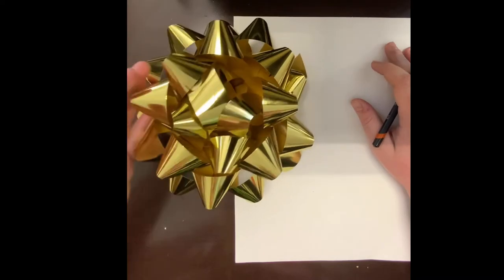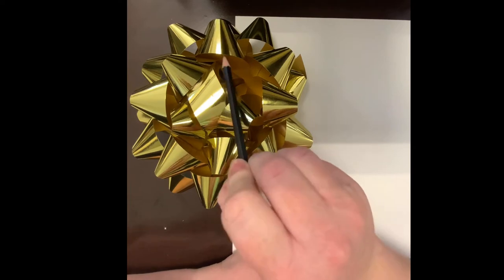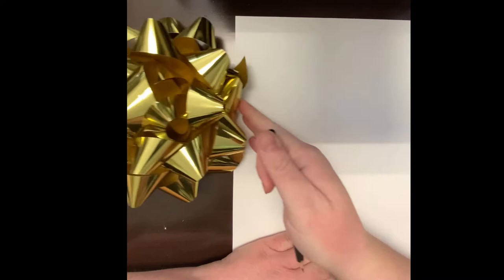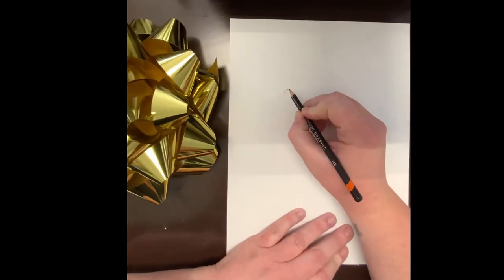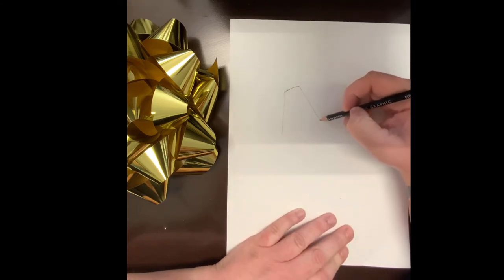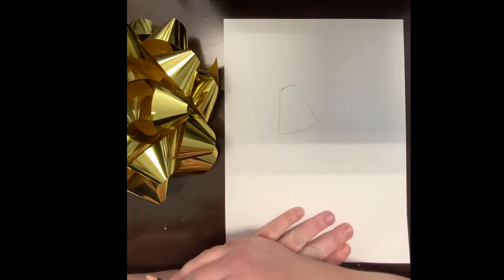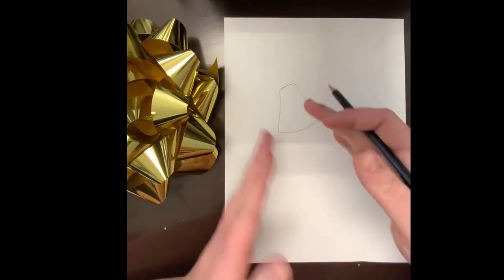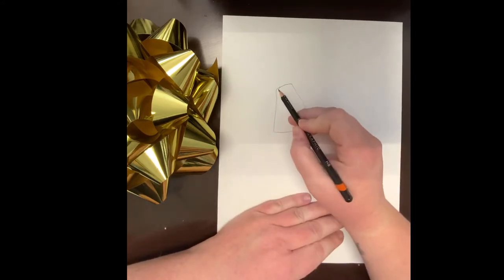There are a couple of types. There's a type where you can see the opening in the bottom, and then there's a type where you can see the opening in the top. We're going to practice both of those because we'll be using both in our bow drawing. To start our cone, we start with a curved line, draw a triangle shape, and then another curved line. That's all. That's the cone. This is one where you're looking at it straight on, so you can't see inside the cone or in the top.